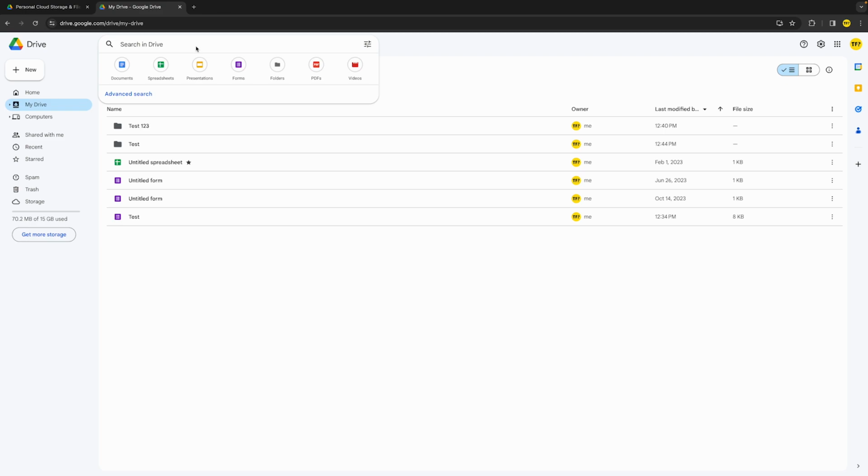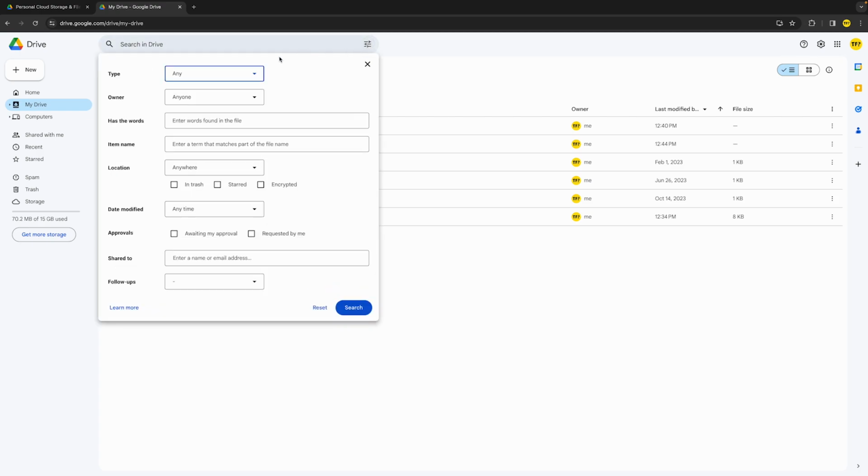So first of all, what you can do is type in anything. This is just the basics. When you do that, it will only give you that file that is actually called what you just typed in. But now let's say that we have a lot of files on our Google Drive and we want to spice it up a little bit. What we can do is use search filters, which you can access by clicking on this filter icon right here. Once you've done that, you have a lot of different options right here.